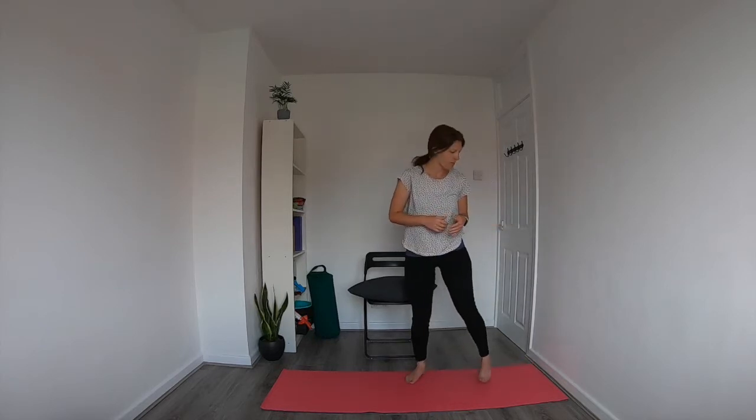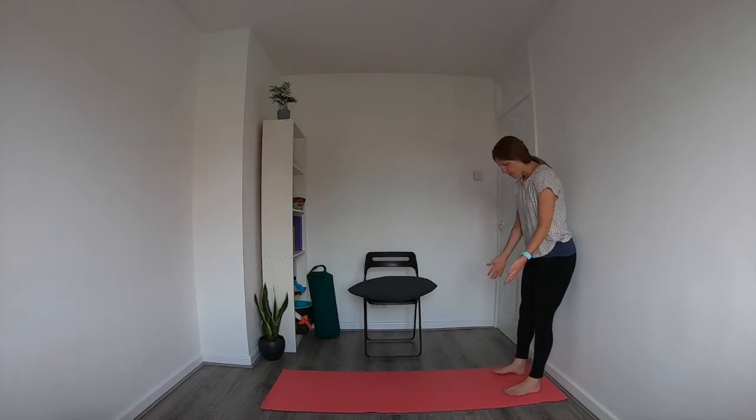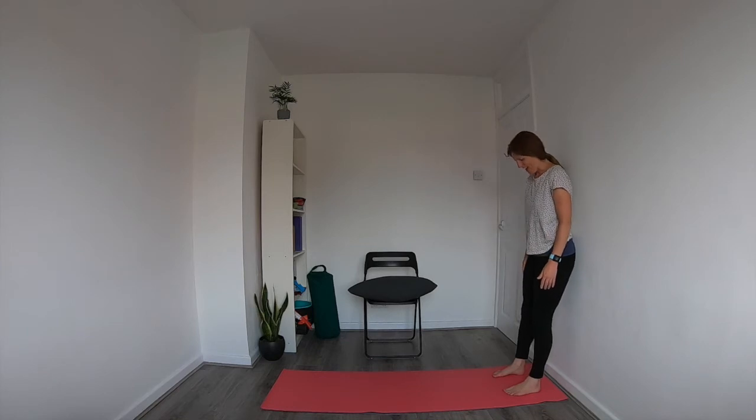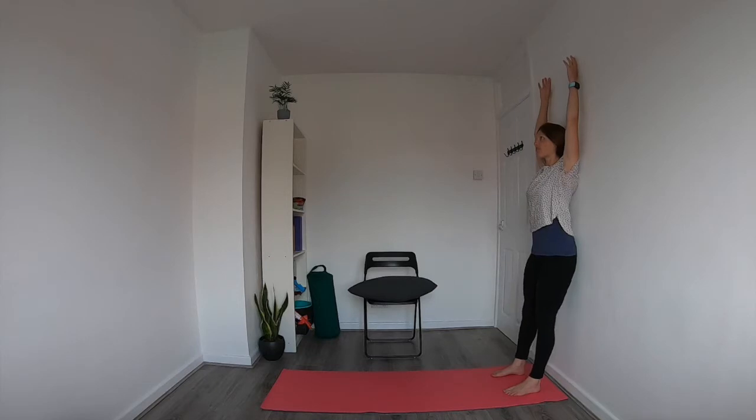So when we're ready, we'll start at the wall and we'll just bring our thumbs towards the wall. Feet are out slightly, a couple of inches out. And we'll just bring the back of our head to the wall. And on the inhale, we'll reach the arms up, bring the backs of the hands to the wall, start to lengthen through the spine. And on the exhale, bring the arms back down.